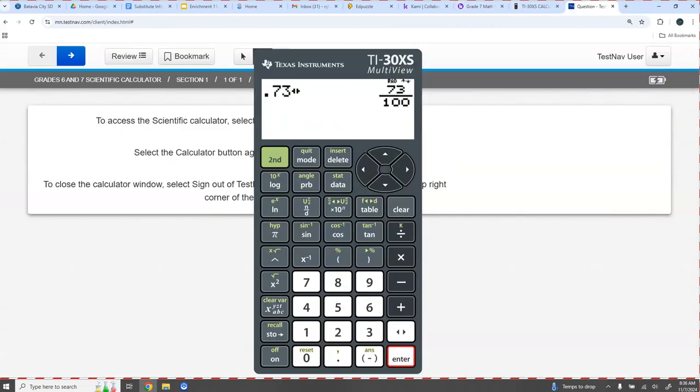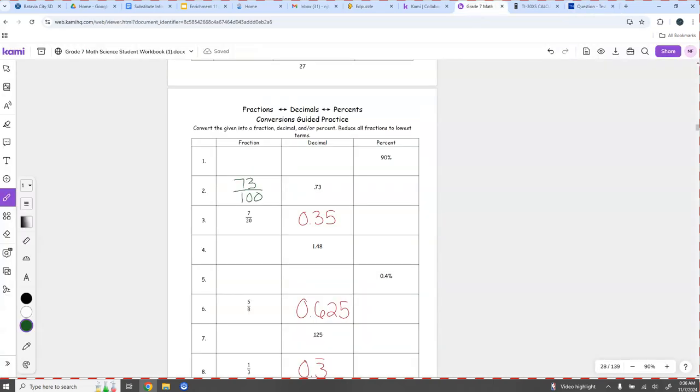We'll go back to our calculator. That's our wrong calculator. And 1.48 was our decimal. We hit our double arrow key. We press enter, we get 37 over 25. It should be that way. The numerator should be larger than the denominator because this is an improper fraction. So 37 over 25 is what we get. So we write 37 over 25.